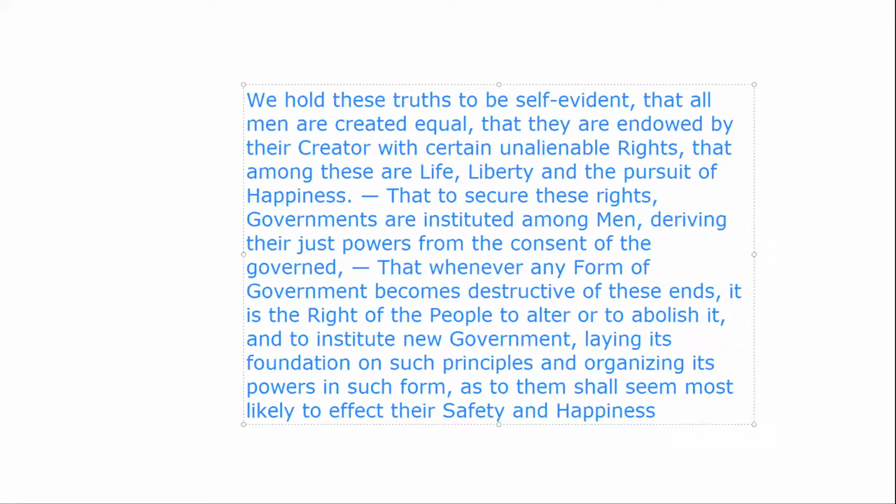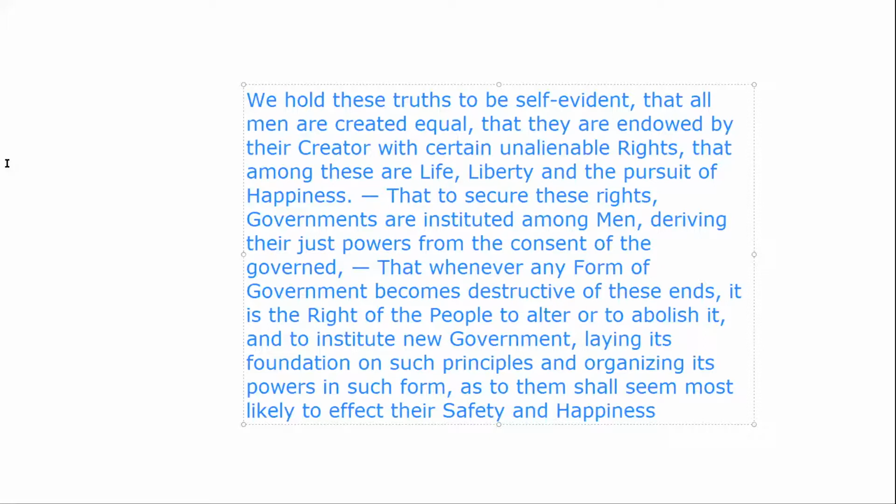Yes. Okay. So this is just to compare what is written in the first article of the French Declaration of Rights of Men and Citizens and the preamble of the Declaration of Independence, 1776. We hold these truths to be self-evident, that all men are created equal, that they are endowed by their Creator with certain unalienable rights. Among these are life, liberty, and the pursuit of happiness. Just remember, when the 9th Amendment says there are also other rights, "among" means that when you specify, it doesn't mean you're exhaustive. It's not exhaustive.